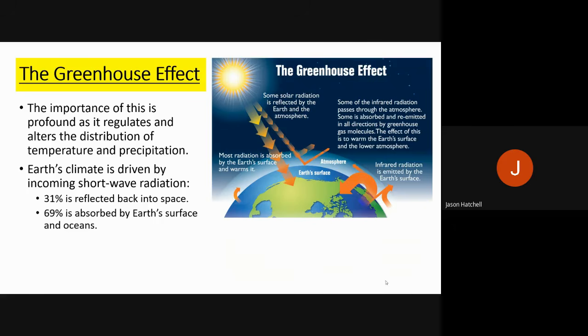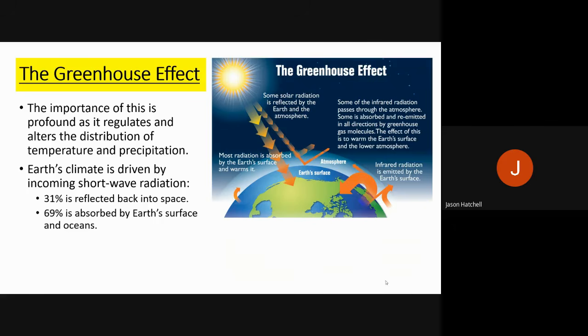Now, what we're essentially saying here, therefore, is that the greenhouse effect is really, really vital in terms of photosynthesis, but also vital in terms of how much heat the Earth naturally receives and how much carbon is therefore being transferred between the atmosphere and terrestrial stores and oceanic stores and so on. So the radiation that's reflected back into space is a natural process and is needed. And the radiation that is absorbed by the Earth's surface is also needed because that also contributes to the amount of carbon we can have in the system.